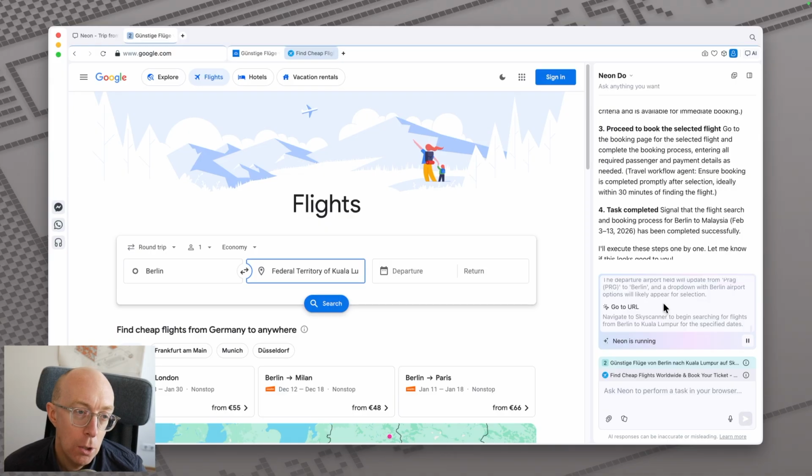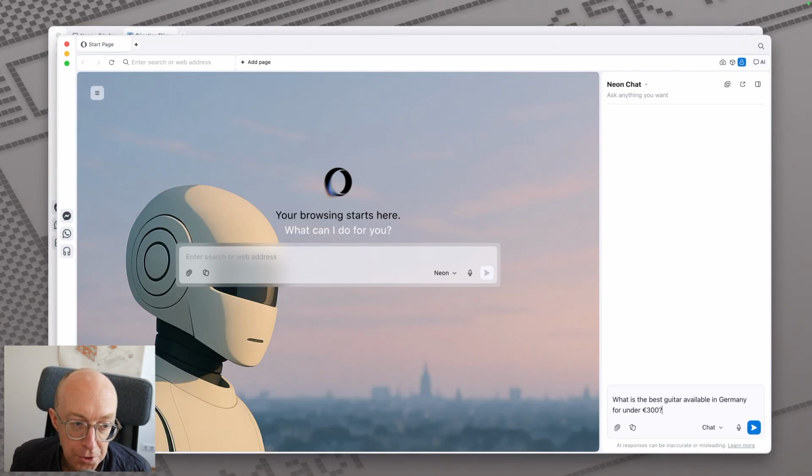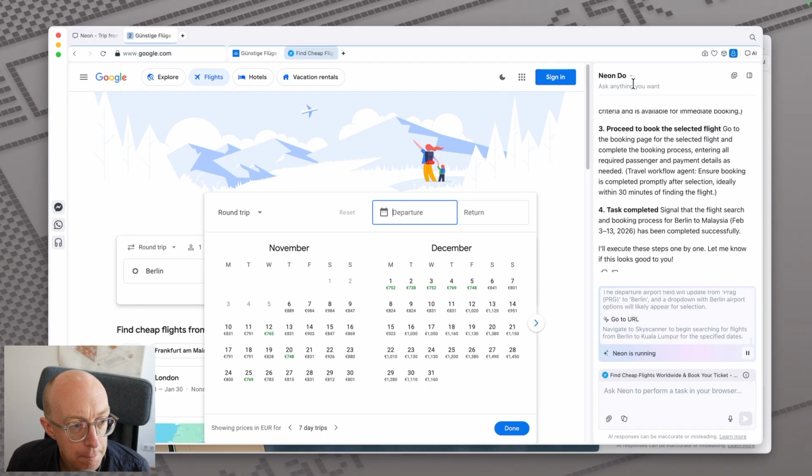This date picker looks a little more conventional, so hopefully it will be easier. We'll see. Nothing's happening yet. Dates seem to be hard. I mean, we can have more than one thing running at once, so we'll leave that one running away in the background. I get the feeling this is going to ask for my help again, but let's try something maybe simpler. So we'll start with a chat again. Leave that running. Let's see how we're going.